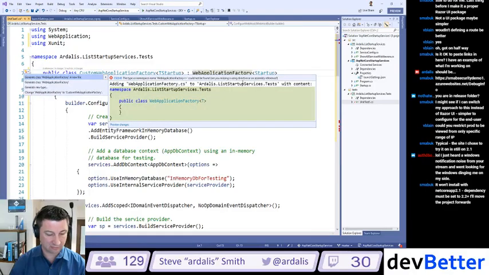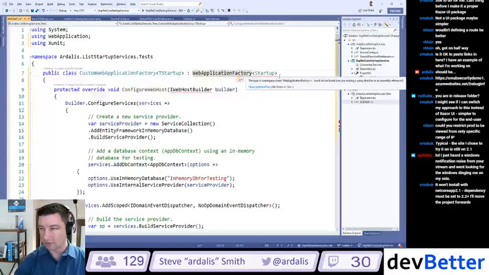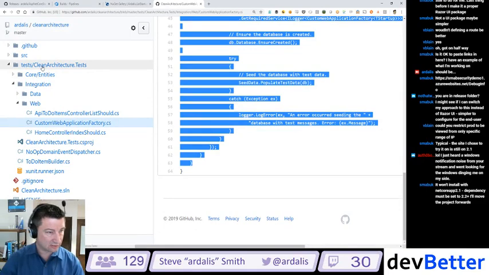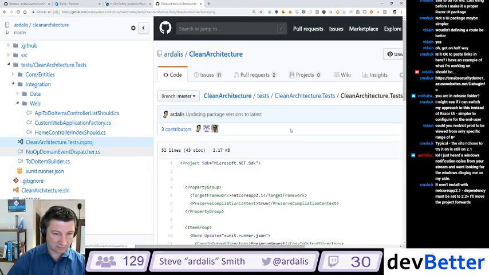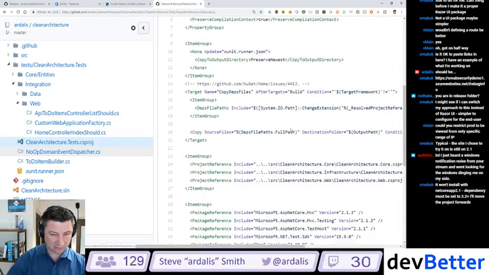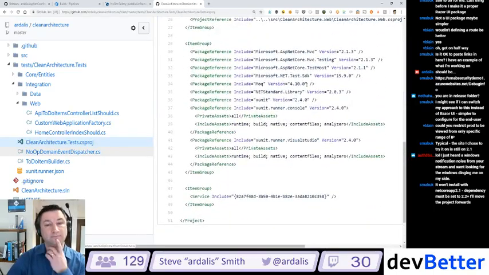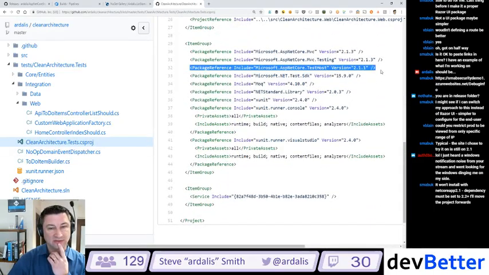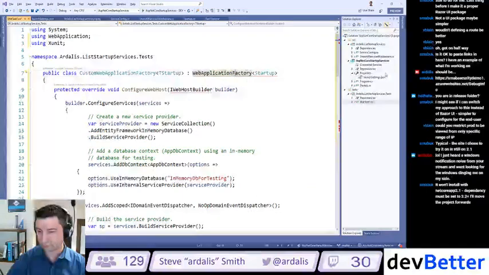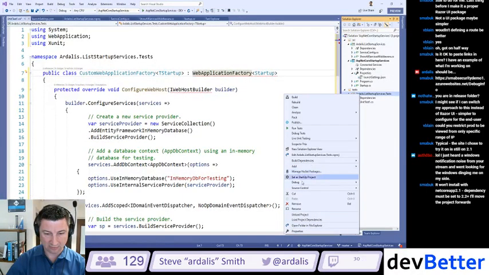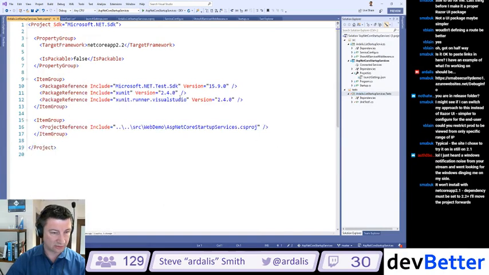It's not finding it immediately, so let me see. In here, what else did I have? In that test project, I am pulling in the test host, this package reference, and probably that test SDK. So I'm going to steal those references as well, and edit this guy, make sure I've got those references.